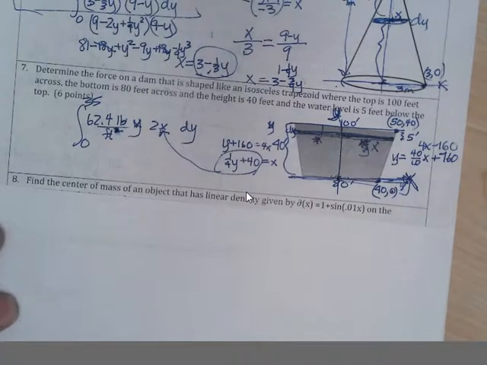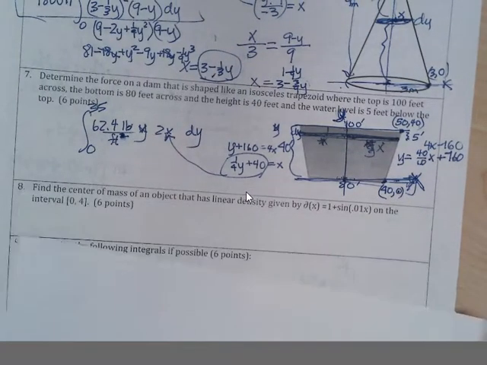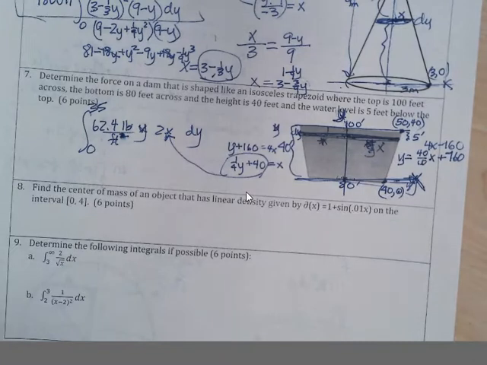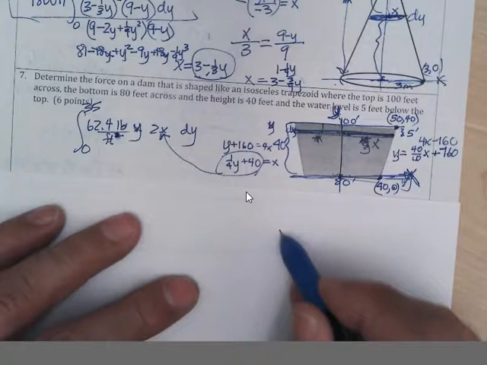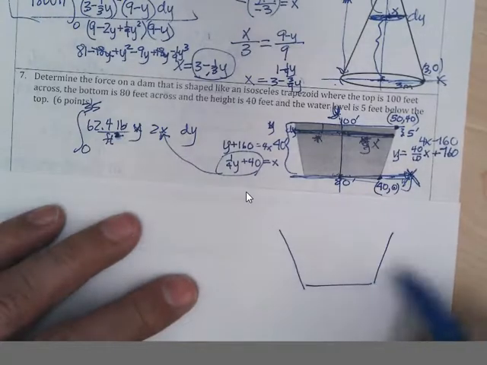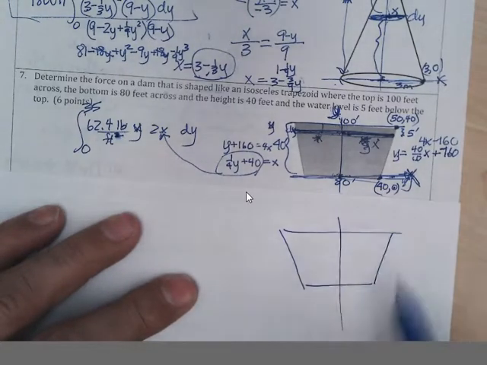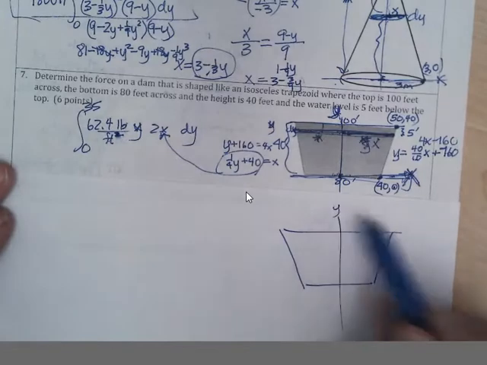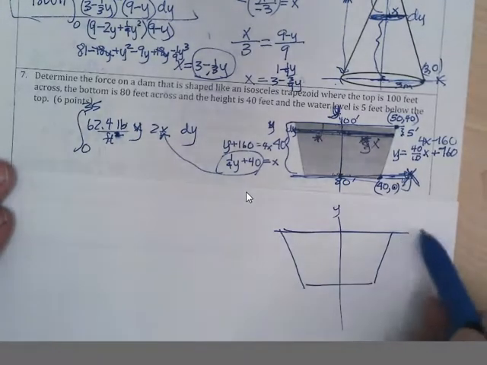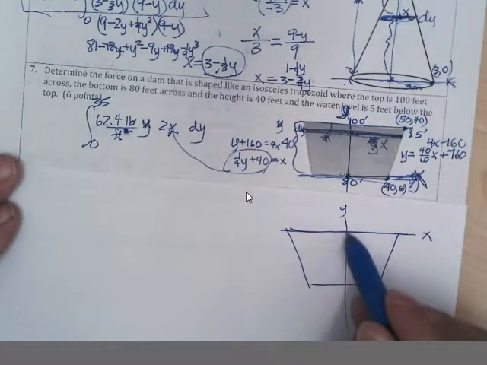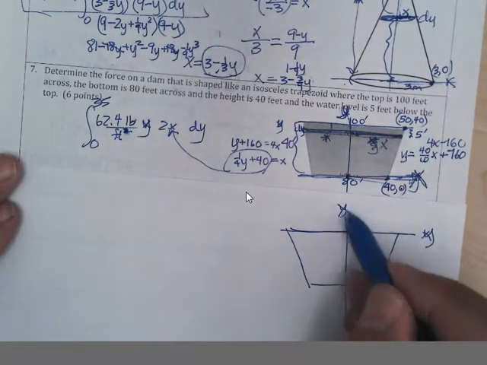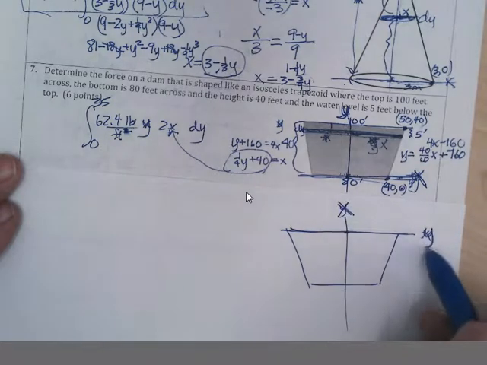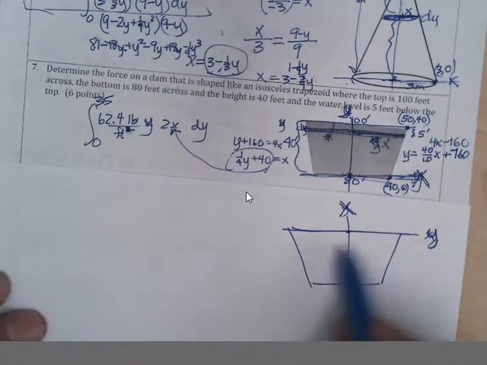All right. I'm going to do that one again a little differently, just so that you can see how it might be easier to do it another way here. I'm going to again let this be y, but I'm going to put the origin up here, call that x. I'm going to call this y and this x. Can't make up my mind. I'm sorry about that. I'm going to do a slice.